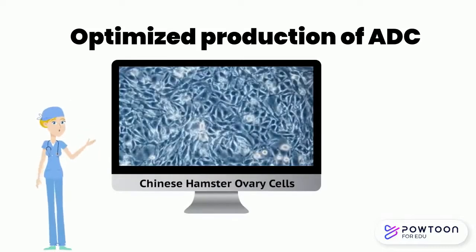Optimized ADC production uses Chinese hamster ovary cells or CHO cells, as these cells have successfully shown that they could bind to breast cancer cells. Several other cells can be used for the production of ADCs, but only some of them are approved for the production of ADCs, and only some of them can be used to produce ADC at a large scale. CHO cells are used because they are known for their stability, which is considered advantageous for safety in human application.